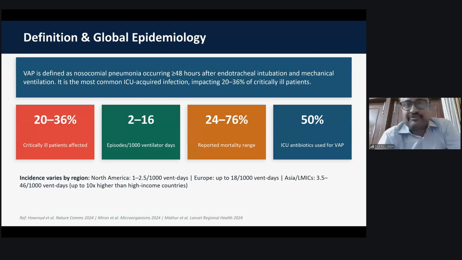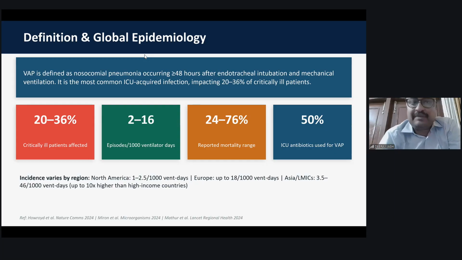bundle. So when we discuss the importance of ventilator-associated pneumonia, around 20 to 36% of all hospitalization is due to ventilator-associated pneumonia. And if you go to the mortality aspect, it has a wide variation from 24 to 76%. Why this wide variation? It is because of the different pathogens associated. If someone has an MRSA, probably the mortality will be relatively lesser. But if someone has an MDR Klebsiella, probably the mortality will be a little bit on the higher side.